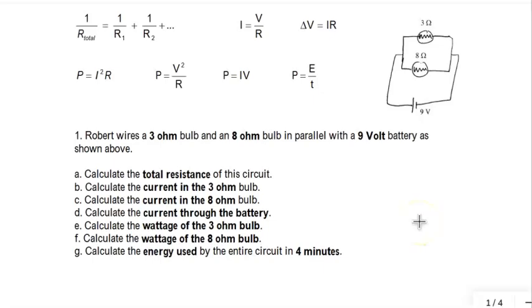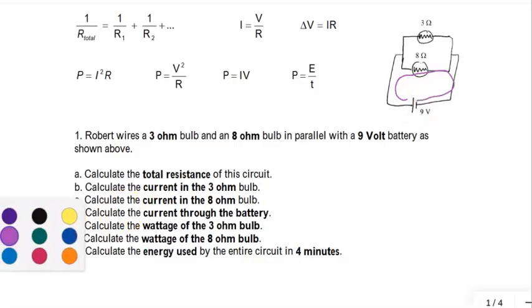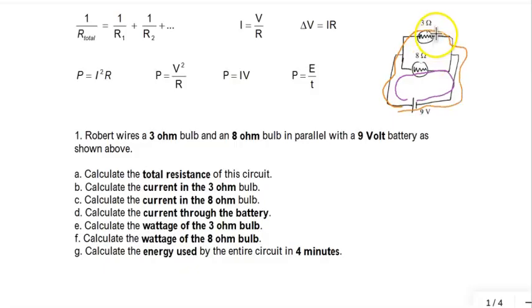All right, folks, these are the answers to problem number 1. We have a 3 ohm bulb and an 8 ohm bulb in pure parallel. So we have one complete circuit going through the 8 ohm bulb and the 9-volt battery, and one complete circuit going through the 3 ohm bulb and the 9-volt battery. And you can see from the different colors that you can go through the 8 or the 3, but not both, right? That's why it's called parallel.